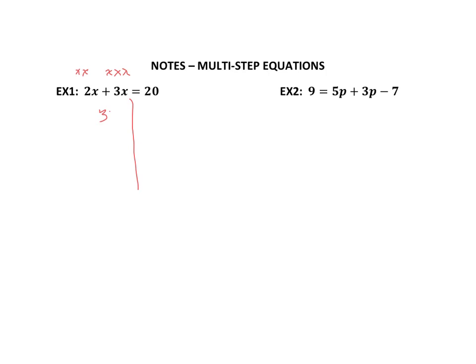So I can replace 2x plus 3x with a 5x. And don't forget your equals and bring down the 20. We didn't do anything on the right side. Now all you have left is a one-step equation like we've solved before. And to get the x by itself, we want to undo 5x, which is multiplication, and we want to divide both sides by 5. That way the 5's here cancel, and you're left with an x on the left. 20 divided by 5 is 4.